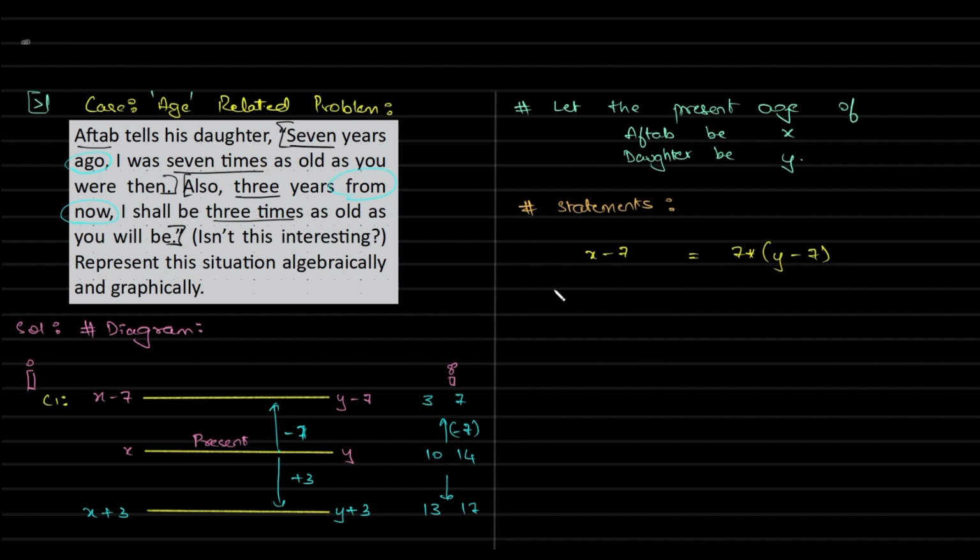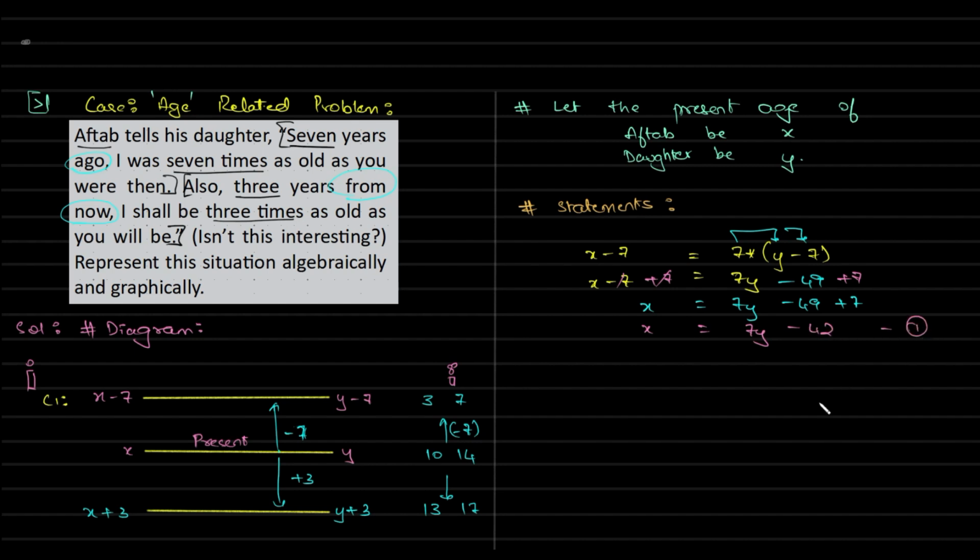So that's your statement. We need to reduce this a bit for ease of calculation. Here I'm using the distributive property, which tells me to multiply 7 with both of these terms, and we have 49. Rearrange all of this. What did I do over here? I added 7 so as to cancel 7 on the left hand side. So here I'm trying to express x in terms of y.